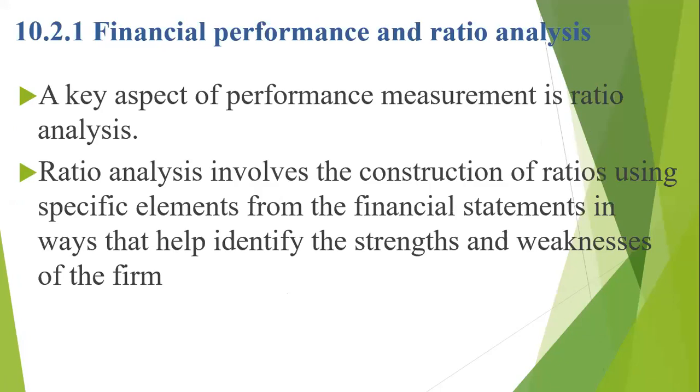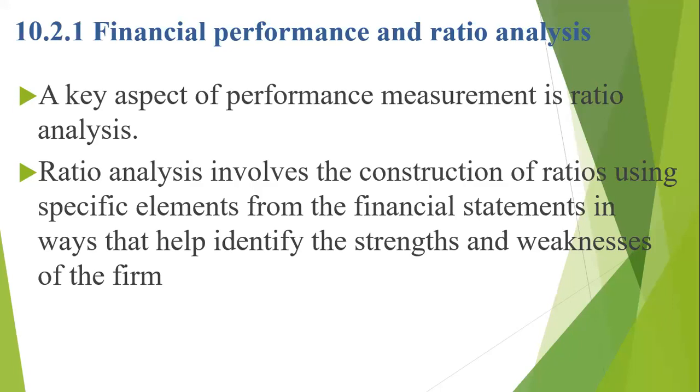The key aspect of the performance measurement is ratio analysis. So therefore, when you come to this performance measurement, you may be predominantly using some financial performance indicators or what we call the ratios. The ratio analysis involves construction of ratios using specific elements from the financial statement in ways that help identify the strengths and weaknesses of the firm.